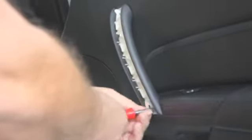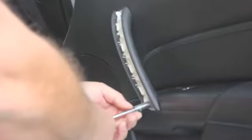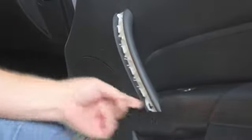Tight. Use a ratchet to get it open some. There. Loose there. Okay. That should come out. We'll remove the grab handle. We'll just set it aside. Next thing we do is to remove this finisher panel. See what we can do here.